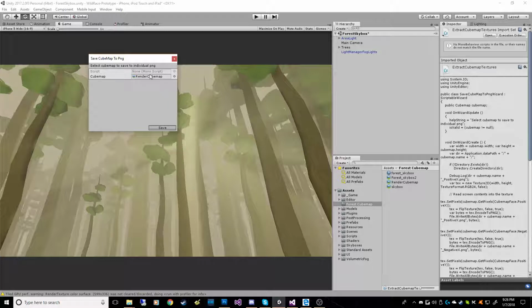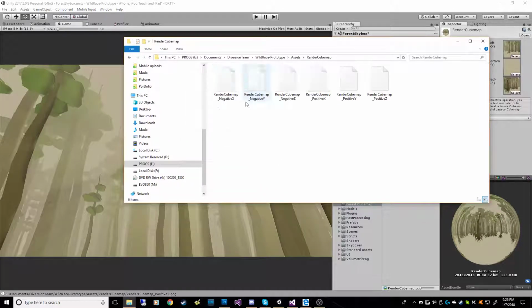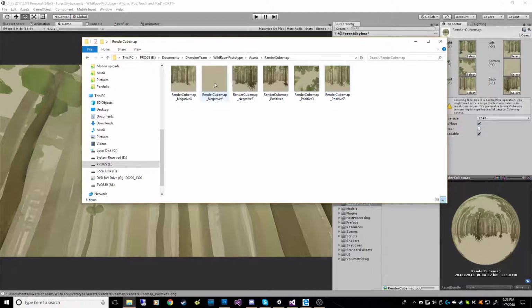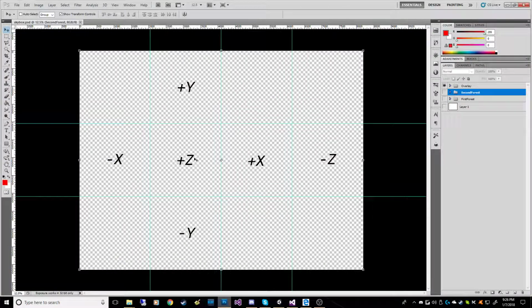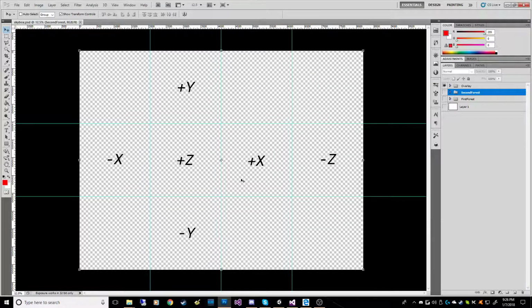Right now it's taking those six images, which are kind of embedded in this guy. At least I don't know how to get them out other than that script. It creates a folder for that and just gives you the images. So these are the six images at 2048 resolution. And then in Photoshop I have this 8K by 6K canvas, so it's in 2048 squares, and I just laid those out.